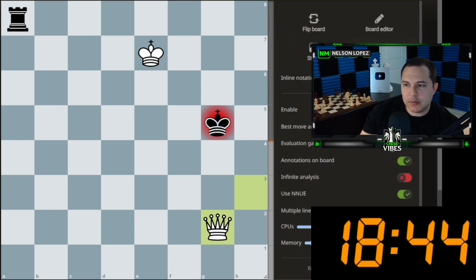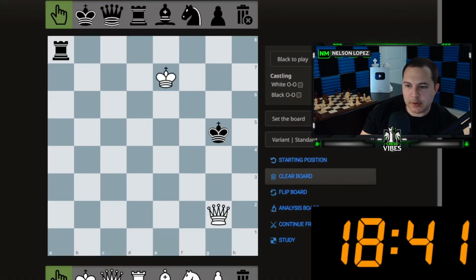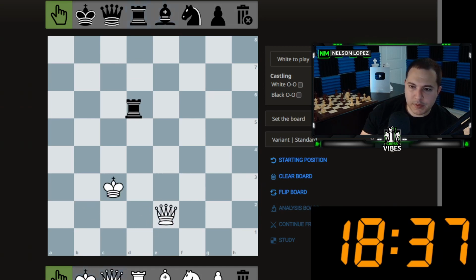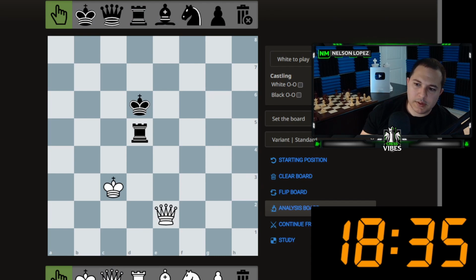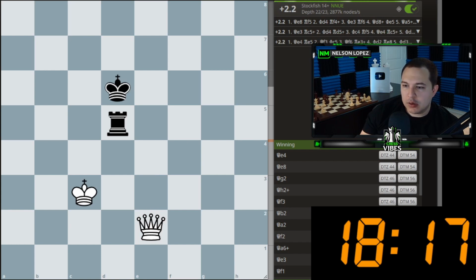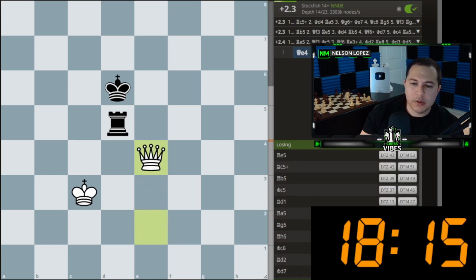Okay, let's do one thing. Let's go to the board editor. Let's do another random position. I'm going to try to think what I would play and see if it matches up with the best move, and then try to figure out why. So I think I would play Queen e4, and it is the right move. Cool. So queen e4. All right, what's black gonna do?